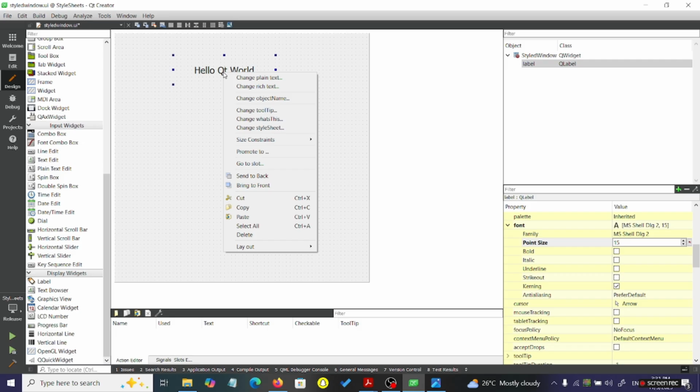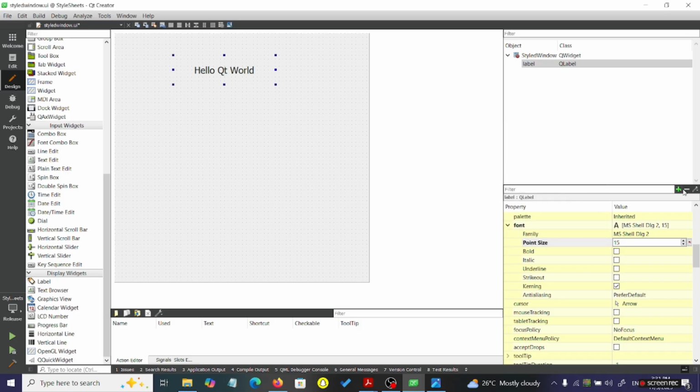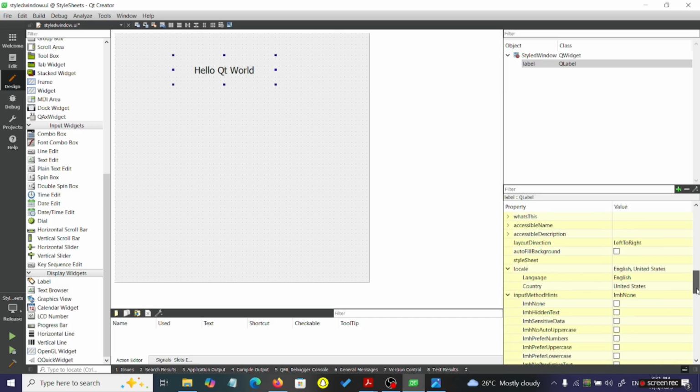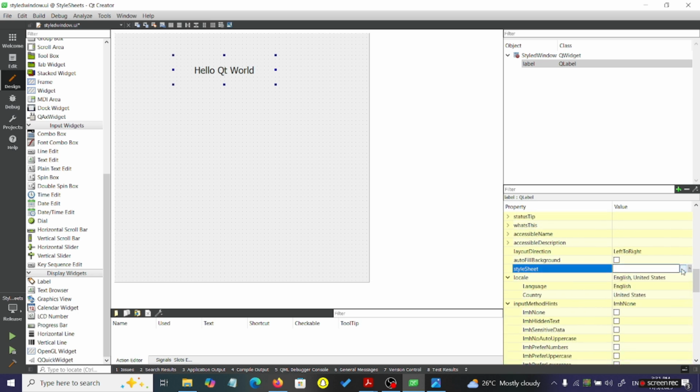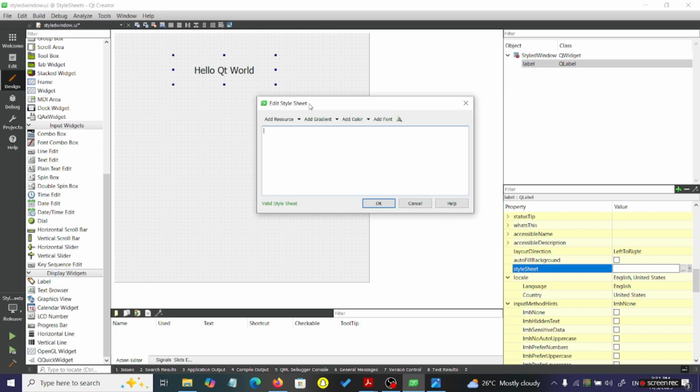You do a right click on the label and click on Change Style Sheet, or you can also scroll down in the property menu and search for style sheet, like here. Now it asks you to edit the style sheet of the current label.